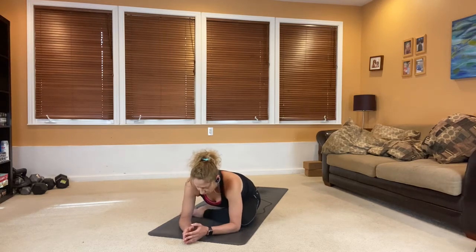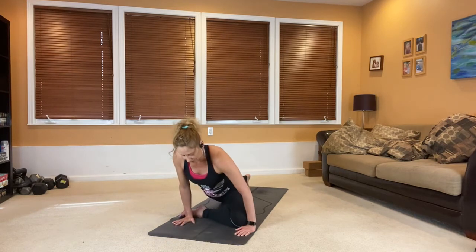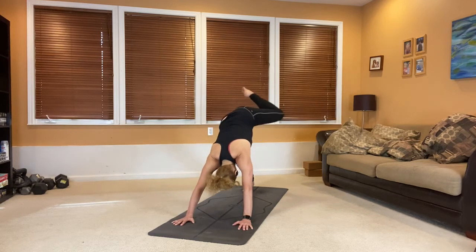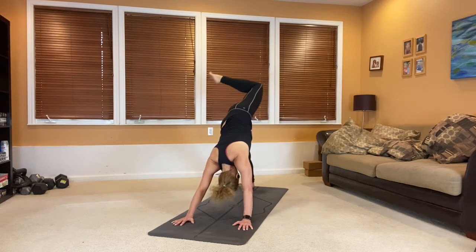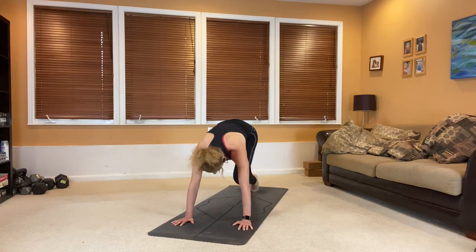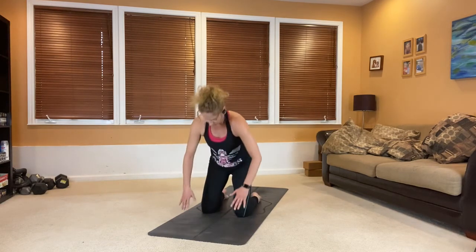And if you're down on your forearms, plant your hands, curl your right toes under, and we'll send that left leg back. Maybe make some nice big movements with that left leg. And bring your shins down to the mat. We're going to come up into a camel pose.